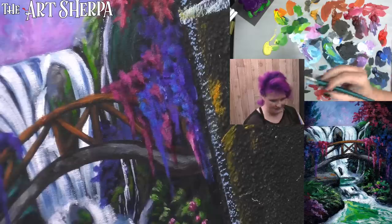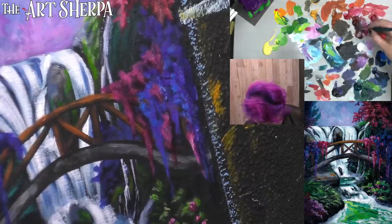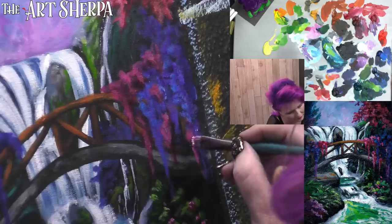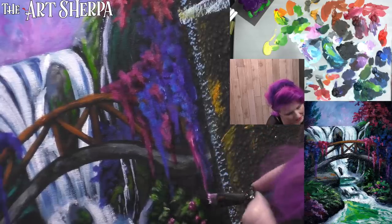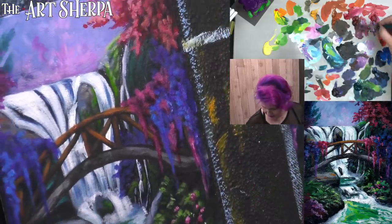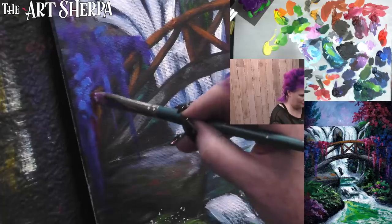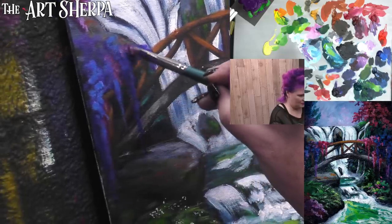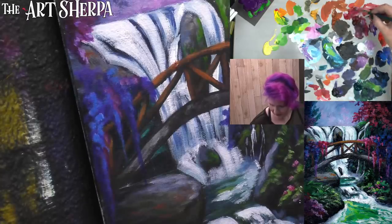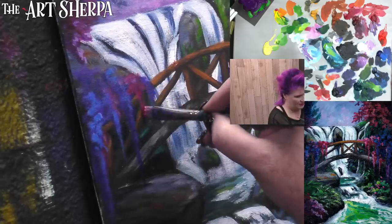I like it. A little bit of that. Oh, I don't know where all that water came from. That was a lot, but making some little additions. Little happy moments that could be going on. Let's put some of those over here. We'll grab some of our magenta and come here and tell that story.